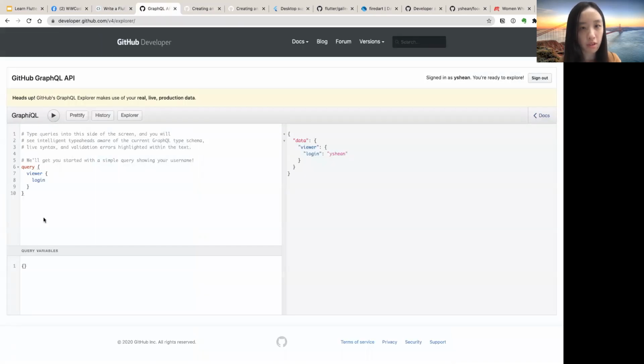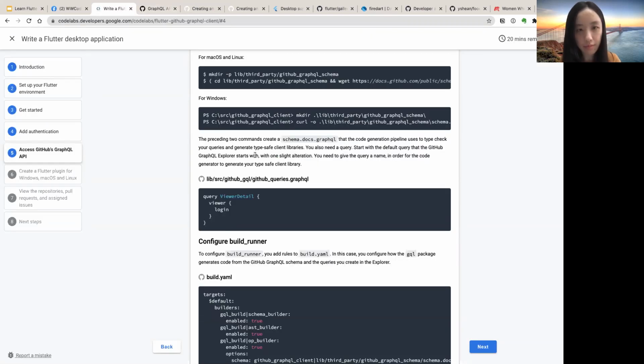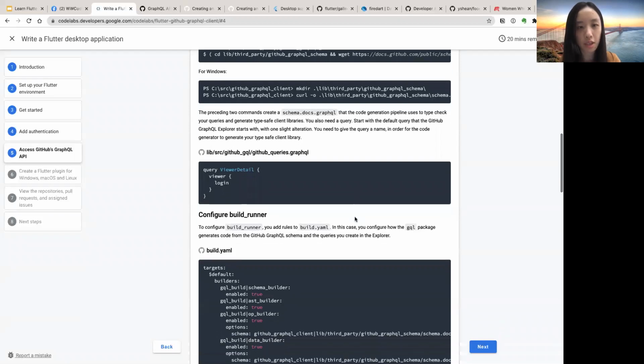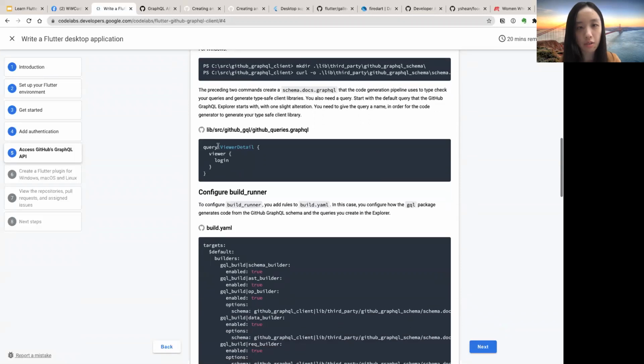Yeah. So it's this one. With one slight alteration by giving the query a name in order for the code generator to generate your type-safe client library. Okay, so we need to create this file later.